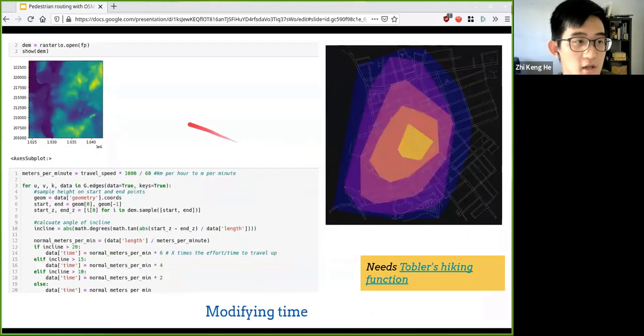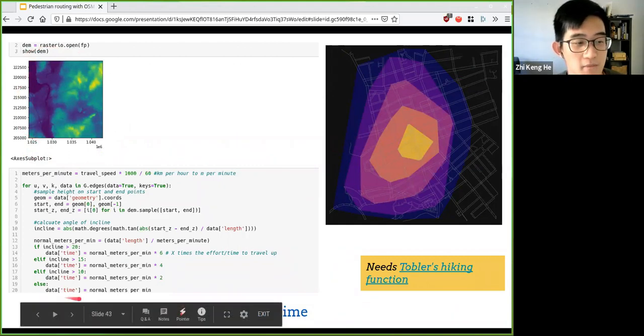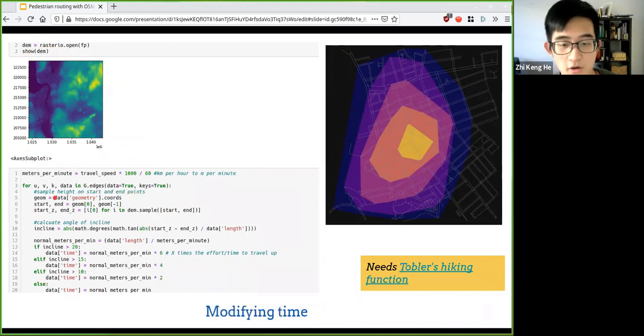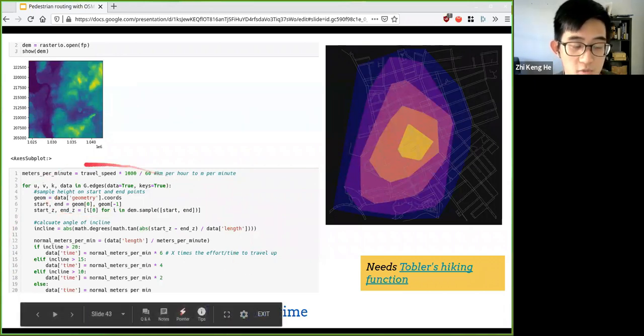So using Python, we can input our digital elevation model, our height model, and then just calculate the incline again. But in this case, we're automating this, so we don't have to redo this anytime there's new data that comes into OSM, or if we want to modify this or add certain barriers. We can fine tune this and rerun this analysis really quickly instead of going through all the various interfaces in QGIS. So that's why I like automating a lot of stuff.